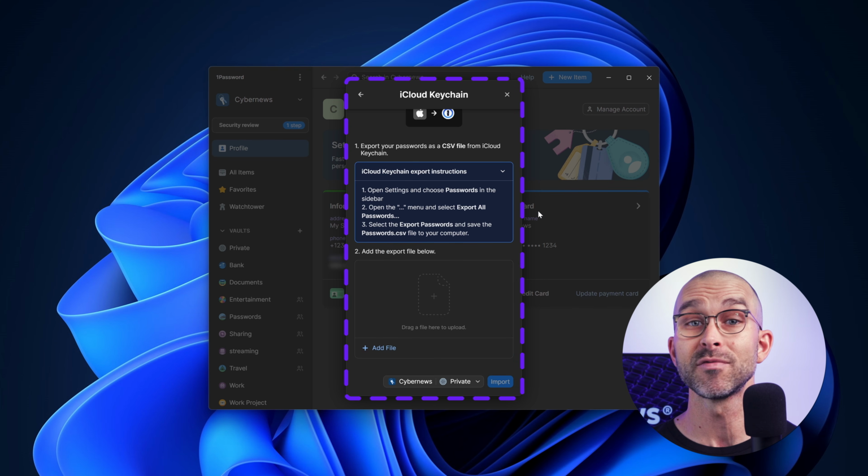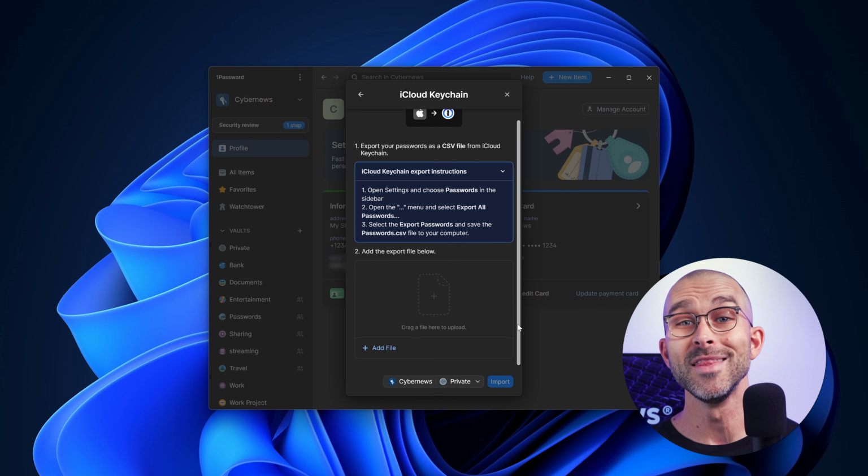Importing the file from my iPhone settings takes just a minute, and then importing it to 1Password takes just a couple clicks. The process is similar to any other password manager you might be using, so it's safe to say you won't have any trouble whatsoever importing your passwords. Now that you're done importing your passwords, or maybe you just decided to skip this part of the 1Password guide for now, we'll move on to the other features we need to cover in the New Item tab.